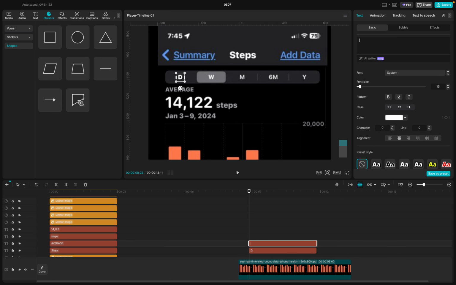This one will make it W. Just trying to line it up best as I can.